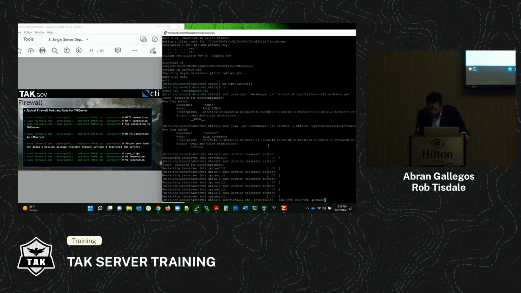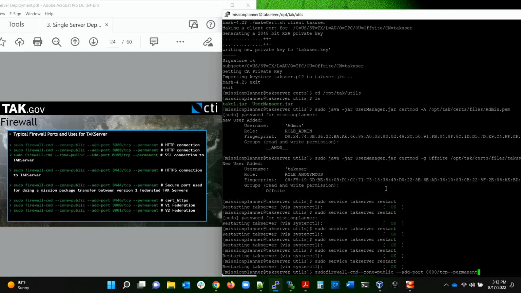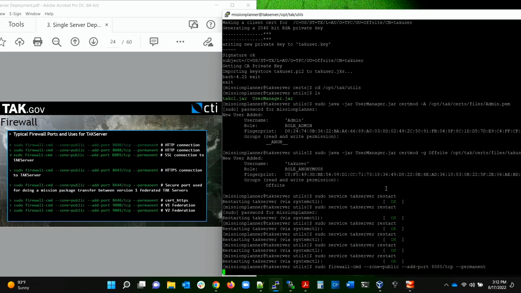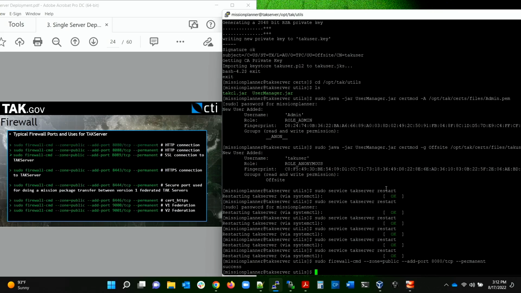And on this guy, didn't get all of it. So now we opened up the 8089 so we can use our secure connections, and there's a list of numerous other ports.